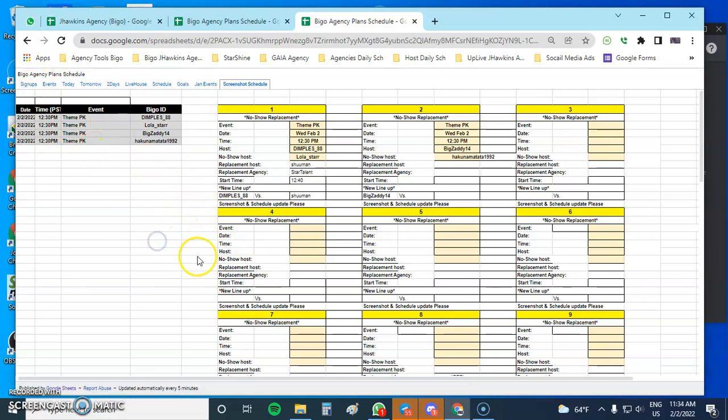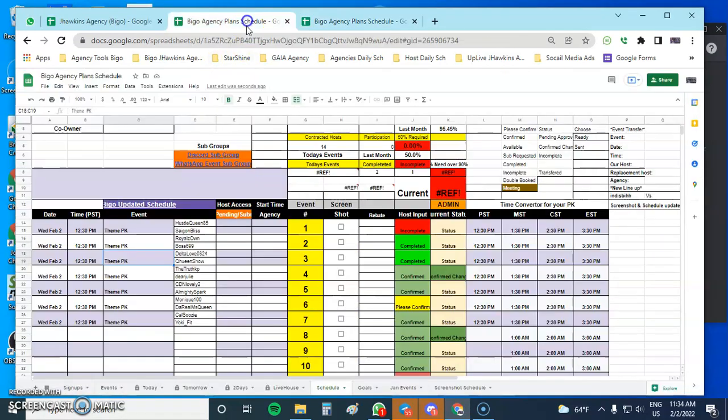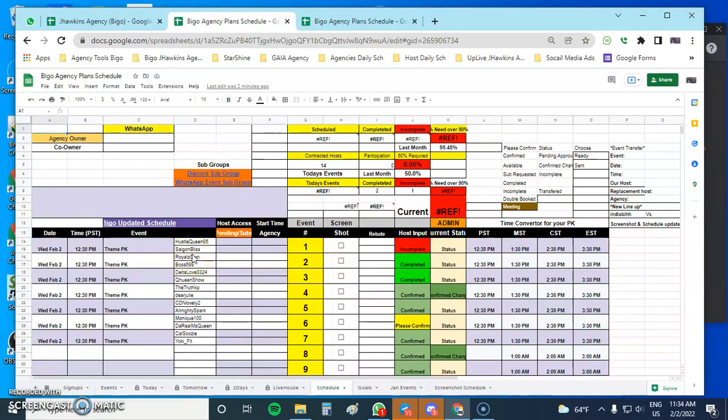Now, if you want me to do the entire schedule for you, that would be $300 a month. I only charge $10 a day because I've got it down pat and everything coded so easy. I could pretty much get it done for $10 a day, unless you have an extremely large number of hosts doing PKs, then we'd have to negotiate, or if you have a management team that will work side by side with me building the schedule, that factors into the price. And then we also do host management.